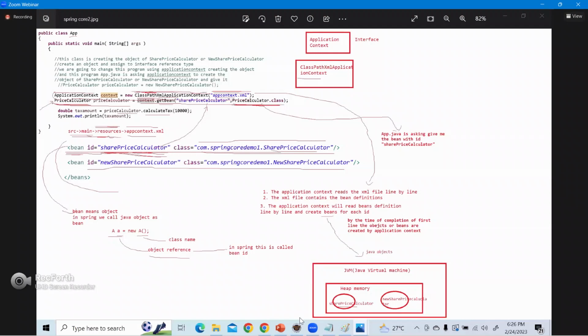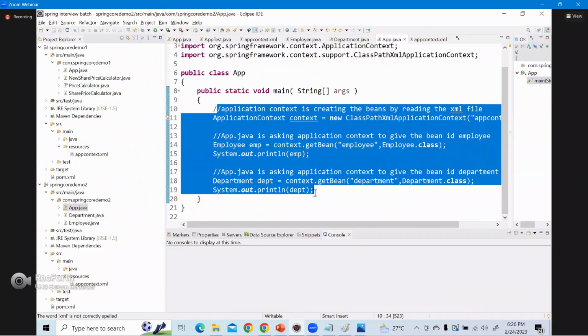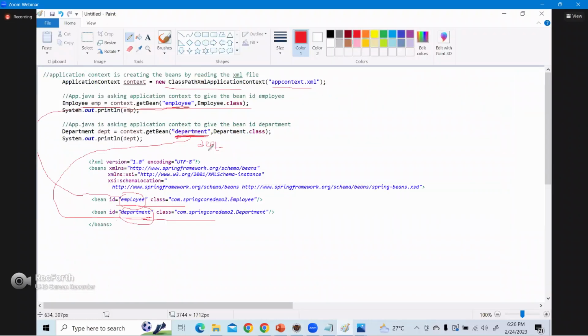See, now also I'm explaining. If you understand in the proper way, now also I'm explaining. I'm not repeating. Again, I'm explaining end to end. If you just listen with concentration, now also I'm explaining the same thing again. I'm taking this program and explaining again. Okay, now also I'm explaining the same thing.